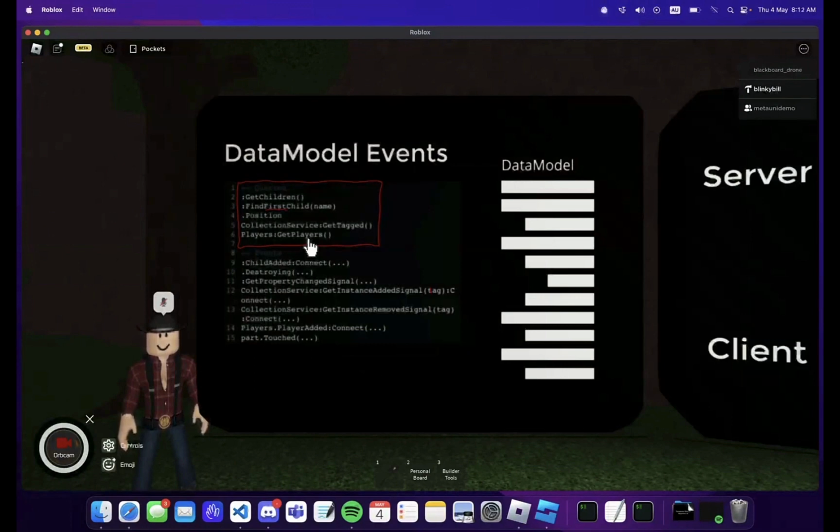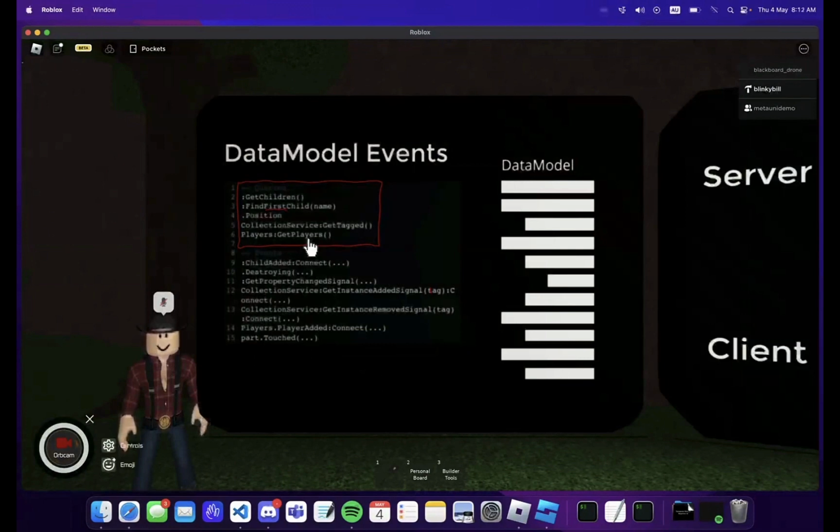You can also query properties. I've just got an example dot query, which is querying the position of some object, so that'll give you some Vector3 data type. Here I've done a CollectionService call.